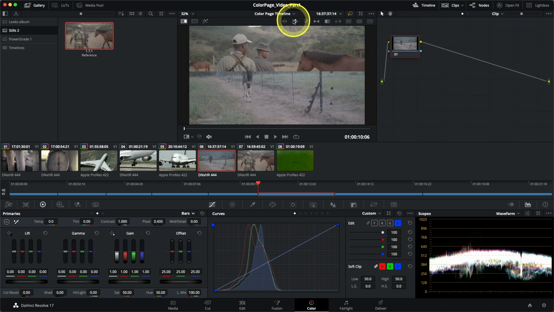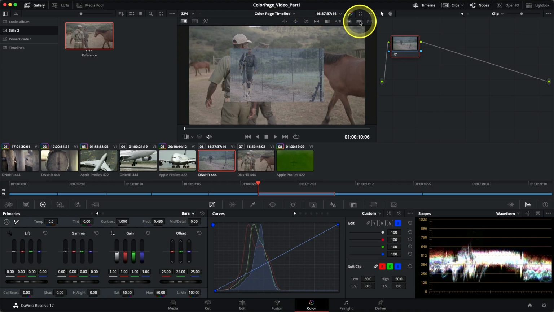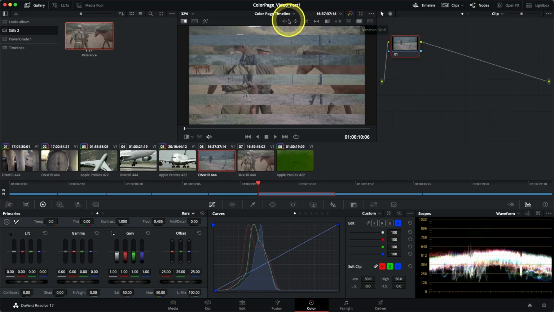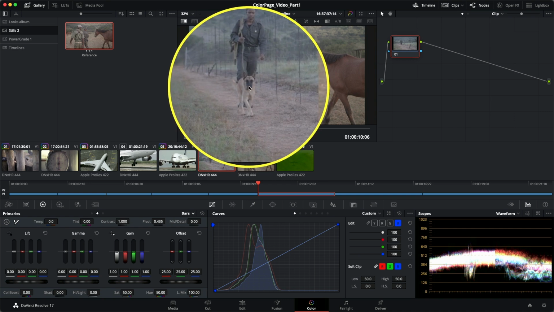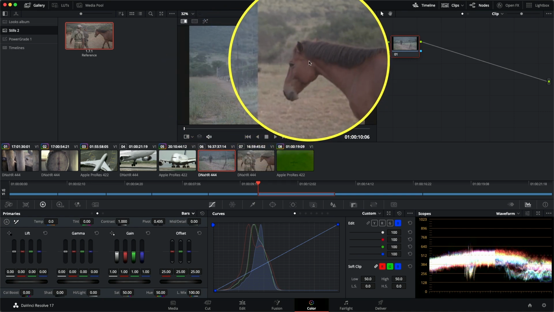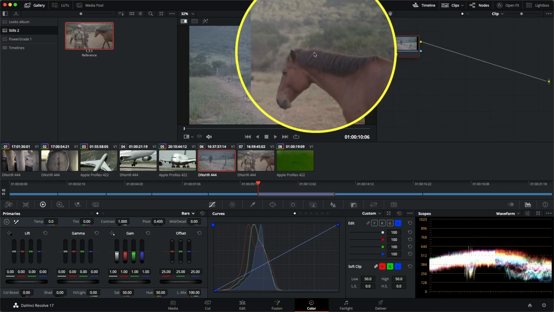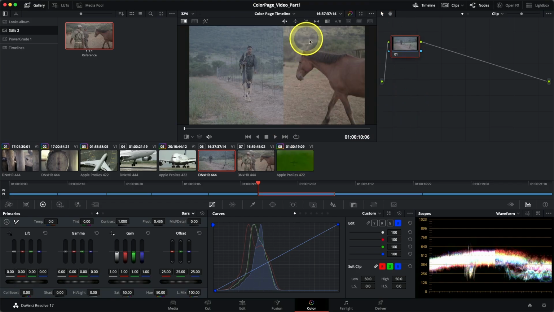But then you also have a lot of alternative wipe modes, based on the context of the scene, based on the placement of your characters. So you can check these out. I think they're pretty self-explanatory. But in our case, really what we need is this kind of divide where we have a good environmental reference, right? So we can see the ground in both frames. We can see the mountains in the background in both frames. And those few references to shadows are also present in things like the dog's face, for example, the wrinkles in the man's clothes, but then also the horse's eyes and its mane are all going to fall in the same region.